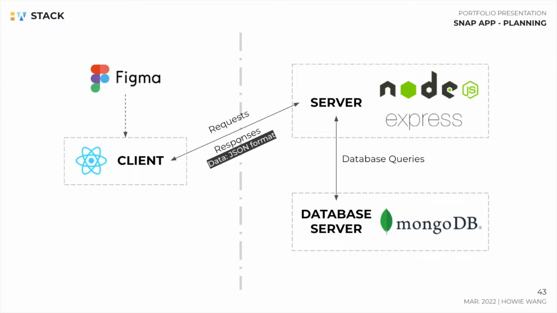So this is the technology stack I use for this application. For the front end, it's React. The reason I chose React is because it helps to create a highly interactive user interface, and it can smoothly transfer to mobile devices, highly responsive. For the backend, I use Node.js and Express.js to build a REST API, and for the database I use MongoDB. There's not a lot of data relationship, it's not a really complicated application for the database, so I use MongoDB, which I'm familiar with.